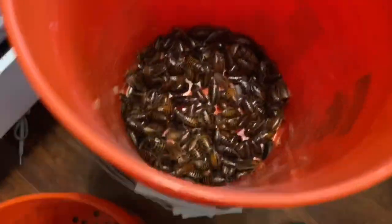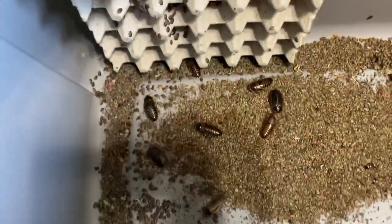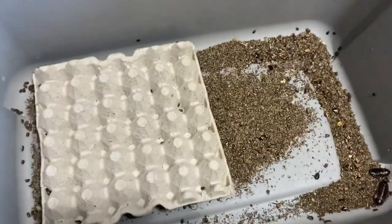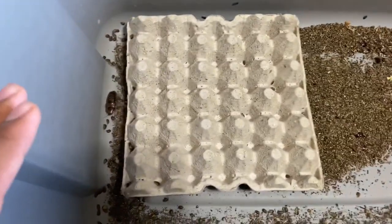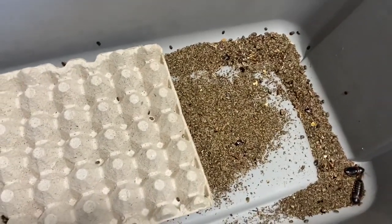All right, guys, so take a look. We are on our last one right here, but there is still a lot of small dubias in the frass and everything. This part is the most complicated because you want to be able to separate them, but since they're small, they tend to hide in the frass. So I'm going to explain to you guys how I do it.